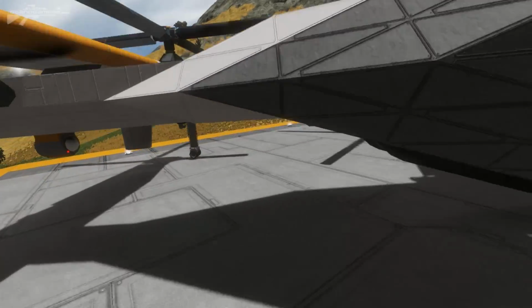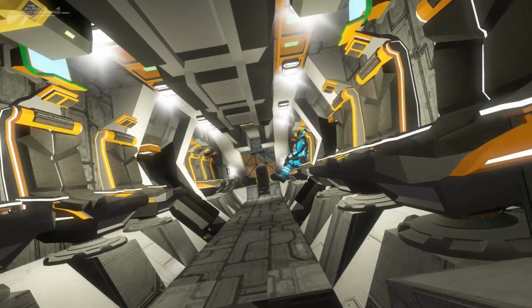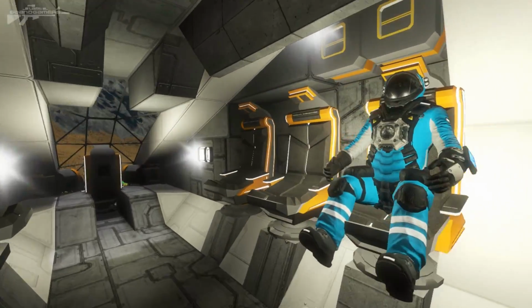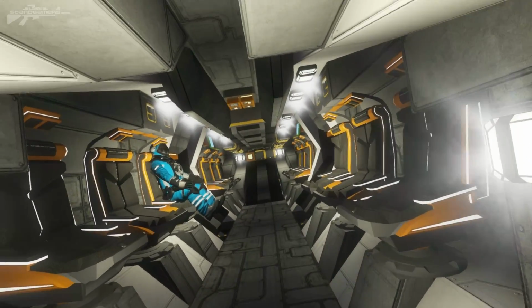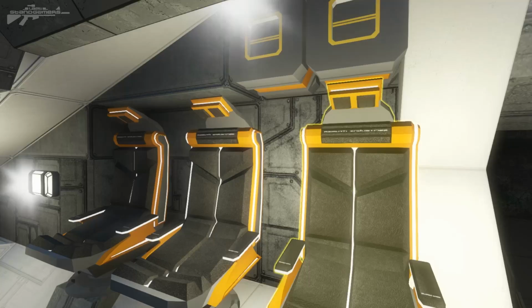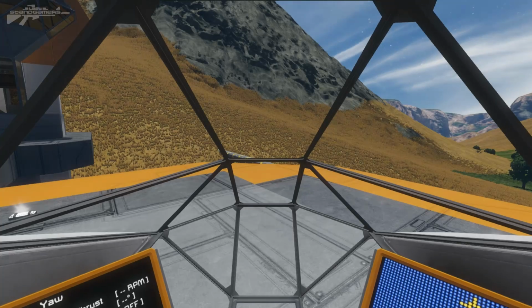So if I get my camera and actually take it inside, we can get a little bit of an idea of what it looks like. This actually reminds me of the ship from Resident Evil at the end of the movie, where you've got all the troopers coming in to take over that large oil tanker, and they're all strapped in the back here. It's just very nice. Get some guys in some black, heavily armed suits, and you've got yourself a really nice ship for a cinematic. Now, let's actually get to the business end of this ship, taking this off.